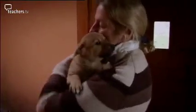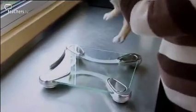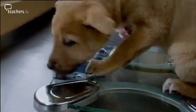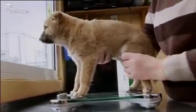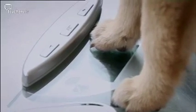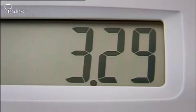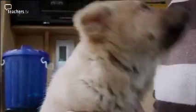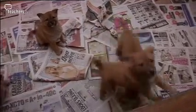Mary works at the dog's home looking after rescued puppies. It's her job to weigh the puppies to check that they're healthy. Today Mary has five puppies to weigh. Puppy one comes in at 3.284 kilos. Puppy two weighs 3.4 kilos. Puppy three weighs 3.38 kilos. Puppy four weighs 3.29 kilos. The final puppy, number five, weighs in at 3.165 kilos. Now they've all been checked, it's playtime. Can you put the puppies in order of weight, from lightest to heaviest?